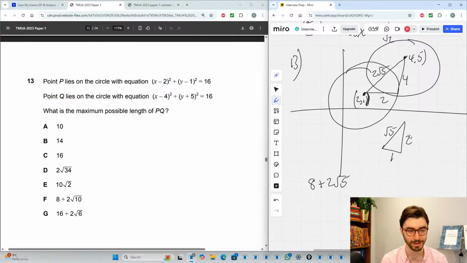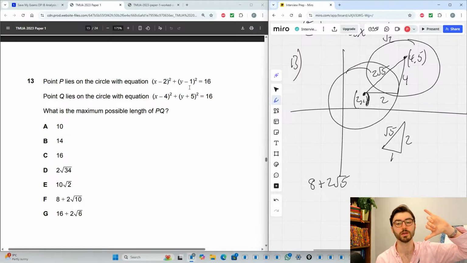No! Oh, I thought I was so clever with that. The radius is 4. Oh, because it's not 5, it's minus 5. Okay. Which makes literally no difference. Because the distance in the vertical is still 4. Oh, it makes a huge difference because it's 1 to minus 5. That difference is actually 6.